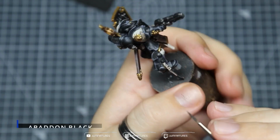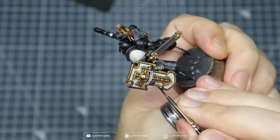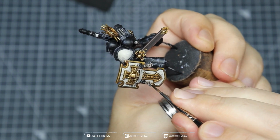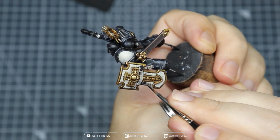I use Abaddon Black to create the script on the parchment. You can see I'm testing the flow and the line size on my thumb before applying to the model. Using the tip of the brush, I create small squiggly lines to indicate text.